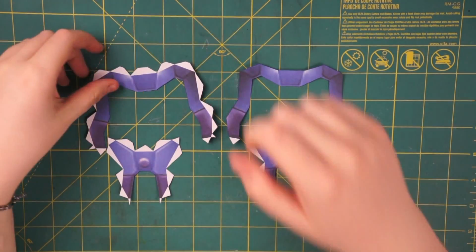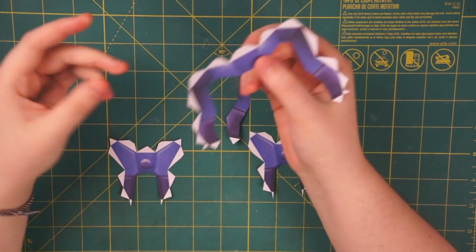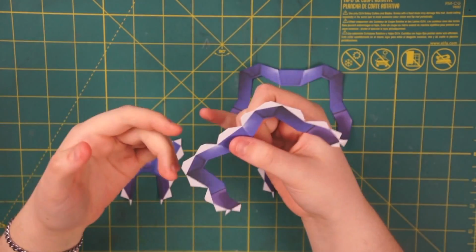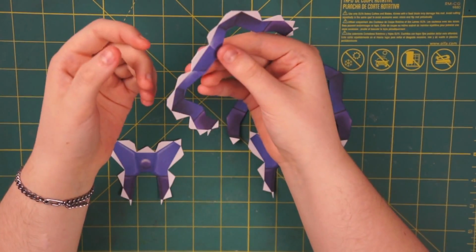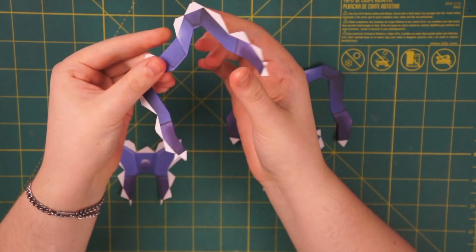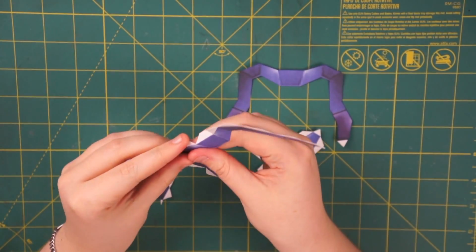I've already colored the sides, so we're not going to worry about that, and we're just going to start on folding. So all of the tabs on all of these are going to be mountain folds, so folding inwards like that. So we can just go ahead and fold all the tabs.